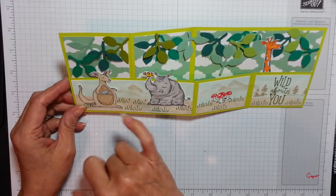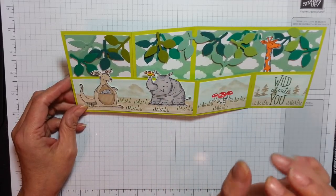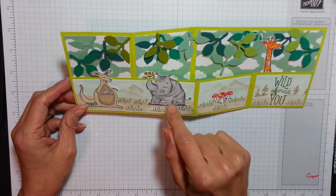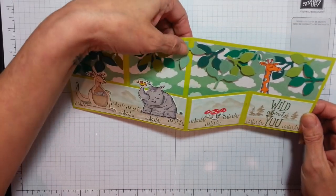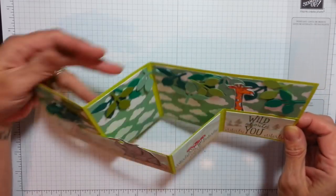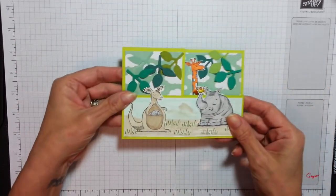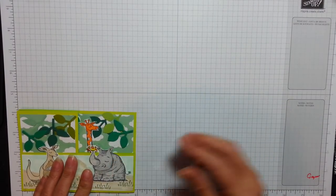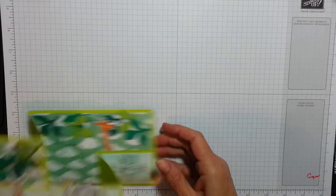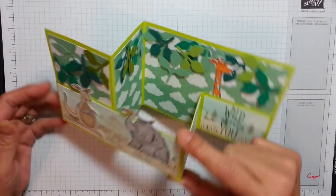And this beautiful giraffe carrying the koala. They've all got their eyes closed. But somebody said if you wanted to do one with the eyes open, just add some googly eyes. That would be perfect. I have got this going across here, and I have made it so the dimensional isn't getting trapped, and it does fold shut. It will fit a standard 8 1/4 by 5 7/8. So it's just one sheet of card cut in half and then extra for the bottom bit of the Z fold.